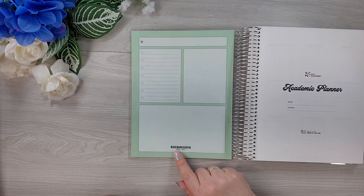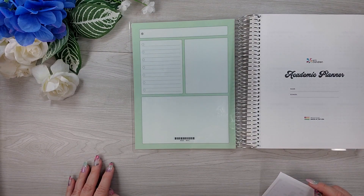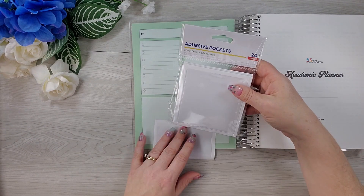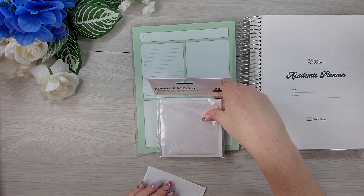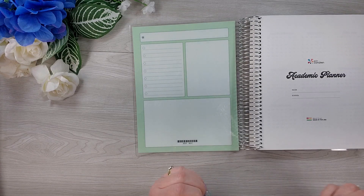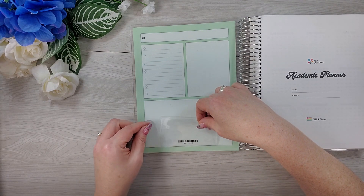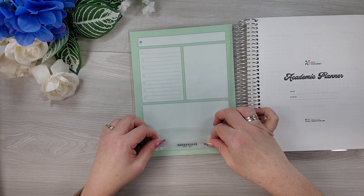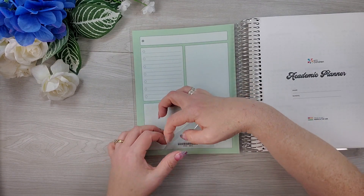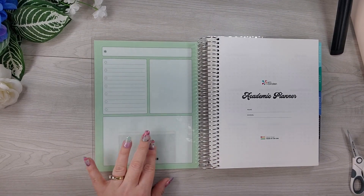The Erin Condren covers do have this barcode here - I guess it's just a thing to contend with and I don't really have a good sticker to cover it up right now. But I was thinking of putting an adhesive pocket here. I have these square ones too, but I don't think that would look as good. I think I'm going to put that there - honestly, I don't think it would be hard to take this off if I didn't like it. I think that's pretty centered. Not sure what I want to put in the pocket just yet, so just going to leave that for now.